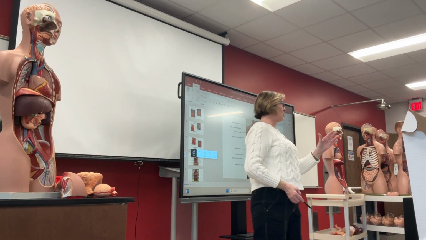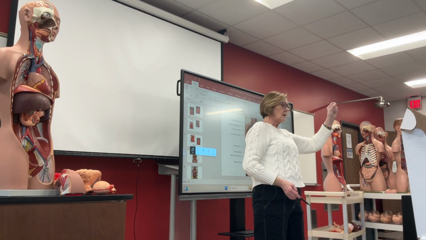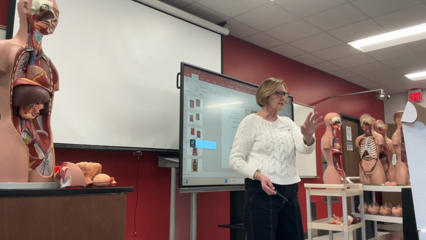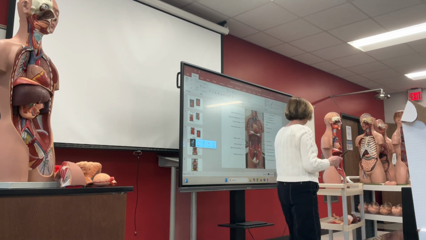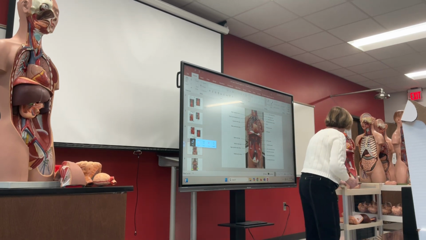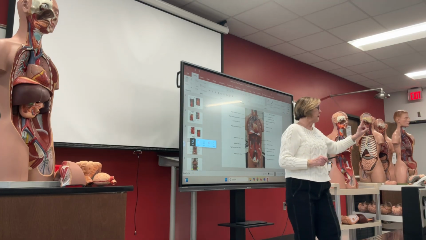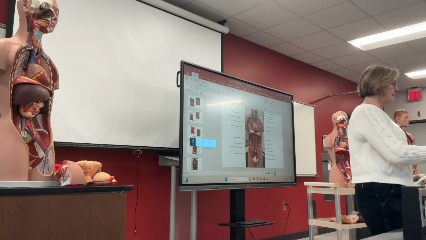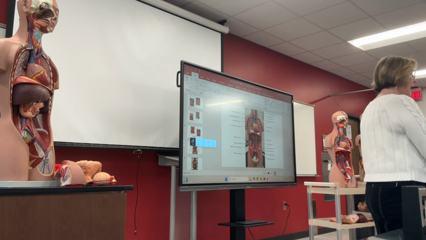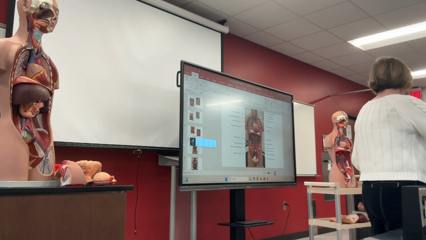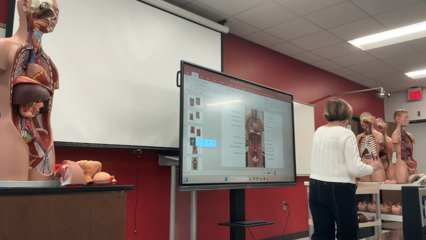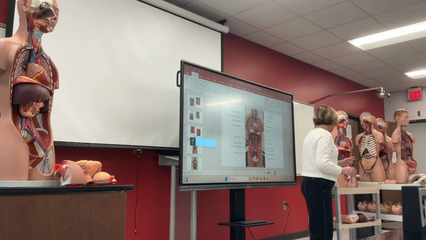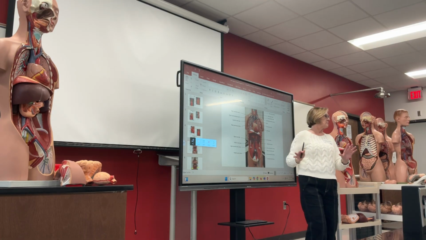On your sheet, on your lab day, you may write L for left, R for right, A for artery, V for vein. Okay, I'm just going to assume you know how to spell those words, but you need a lot of space. All right, so the only place I am asking you the brachiocephalic artery is right here on this heart. I'm not even going to ask it on the nubbins. I don't think it's clear enough on the torso for me to ask you. It's there, I can see it, but I just don't think it's that clear.